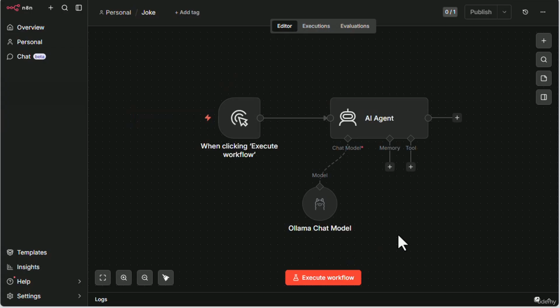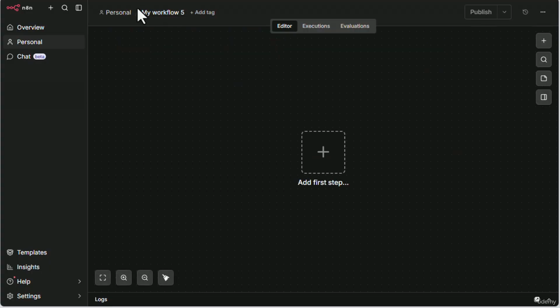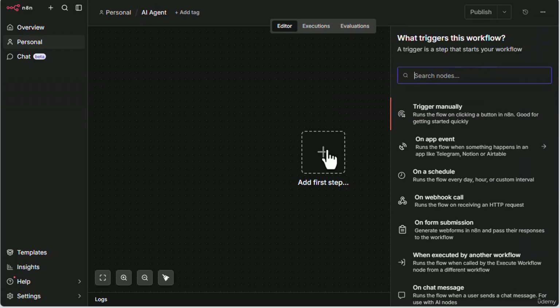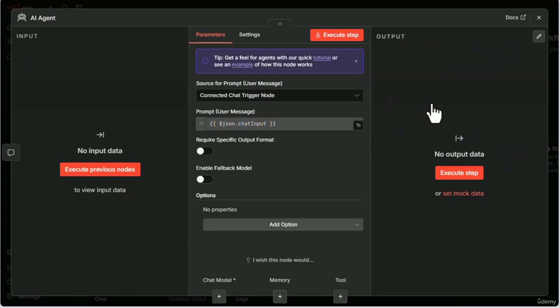In this automation, we use an AI agent to use AI in the automation. The AI agent is one of the ways of doing that, putting AI into an automation. There are others, but in this video I want to just go over the AI agent in a little bit more detail, just to tell you roughly how it works, because we will be using it in the rest of the course. So let's create a workflow, and I'm going to call it AI agent, and we'll add an AI agent without a trigger and see what happens.